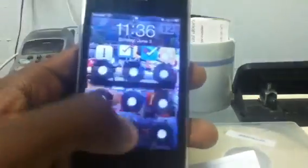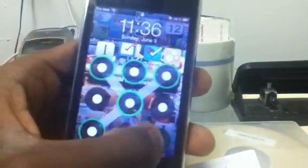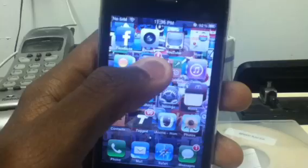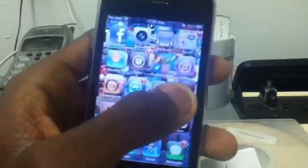After you do your tethered jailbreak on Red Snow, type in Rocky Raccoon in Cydia, and then you should be untethered after that.